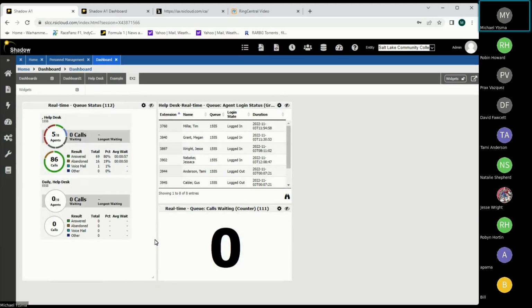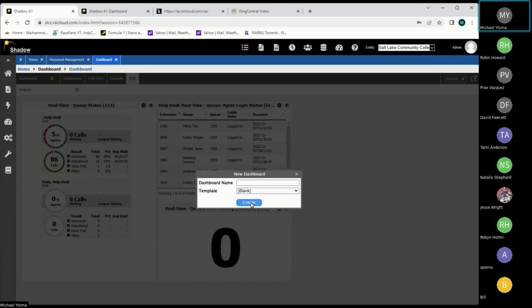Now, anybody can do that. So right now, if I log in as a different account, they'll still have access to this particular example one, so long as they have access to these 3 widgets. It will pop up and show whatever widgets they have access to. So if they don't have access to the widgets, it won't allow them to see those widgets. So that is in place, so they can't see something that they're not supposed to.